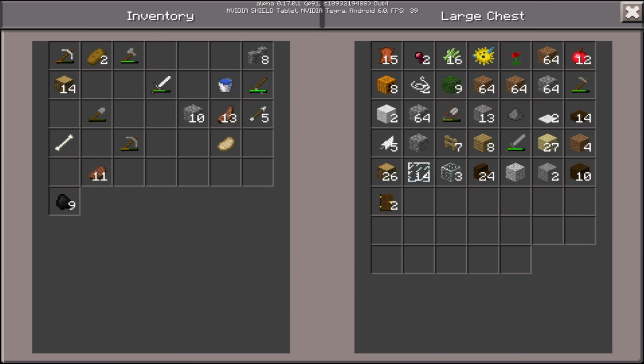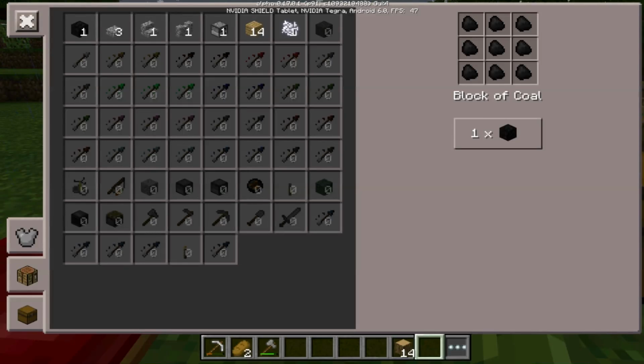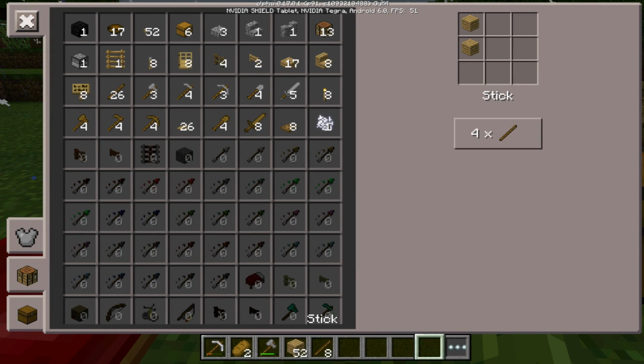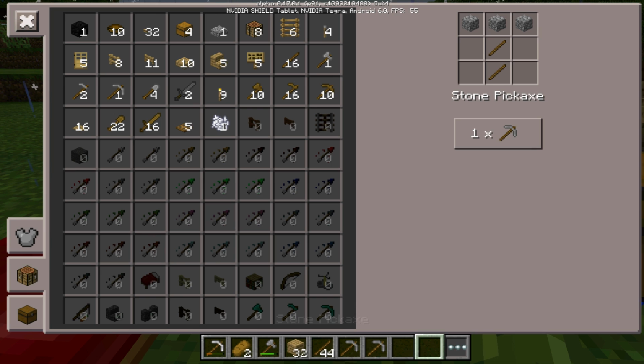Don't need this. Don't need this. I've got 9 coal. That is all I've got. So, let's make ourselves a bunch of these. Let's make myself 1, 2, 3, 4, 5, 6, 7, 8, 9, 10, 11. That should be enough. Let me make myself another pickaxe. In fact, I'm going to make myself 2 pickaxes.